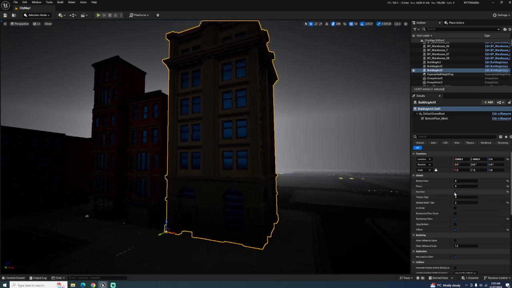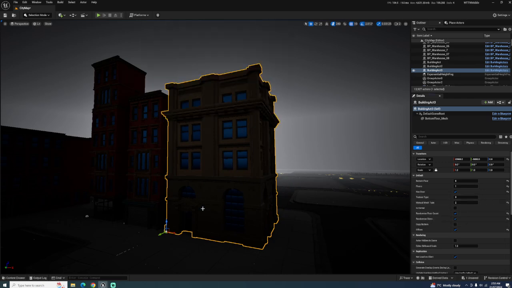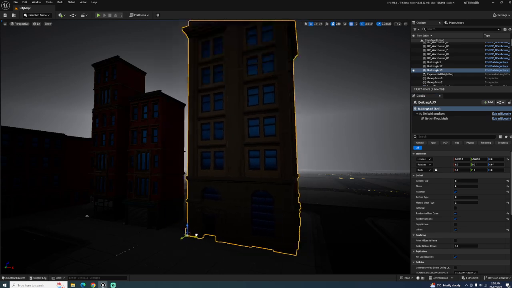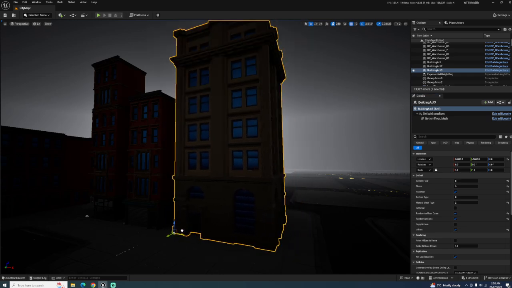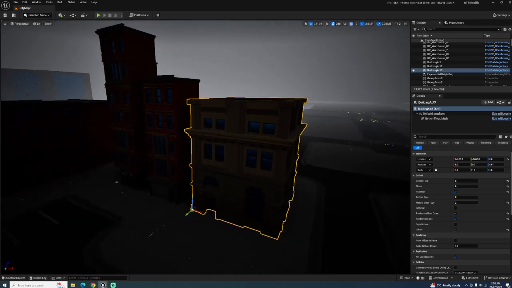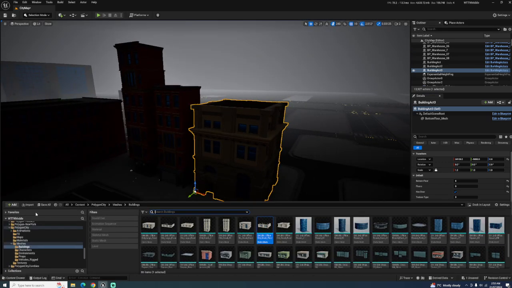And if we say randomize floor count, yeah, that's fine. That's fine. Excellent.